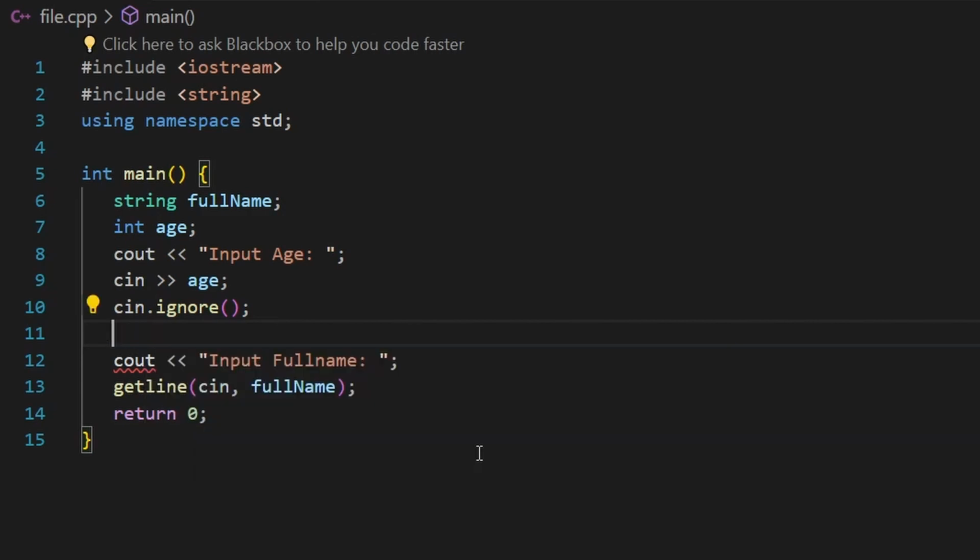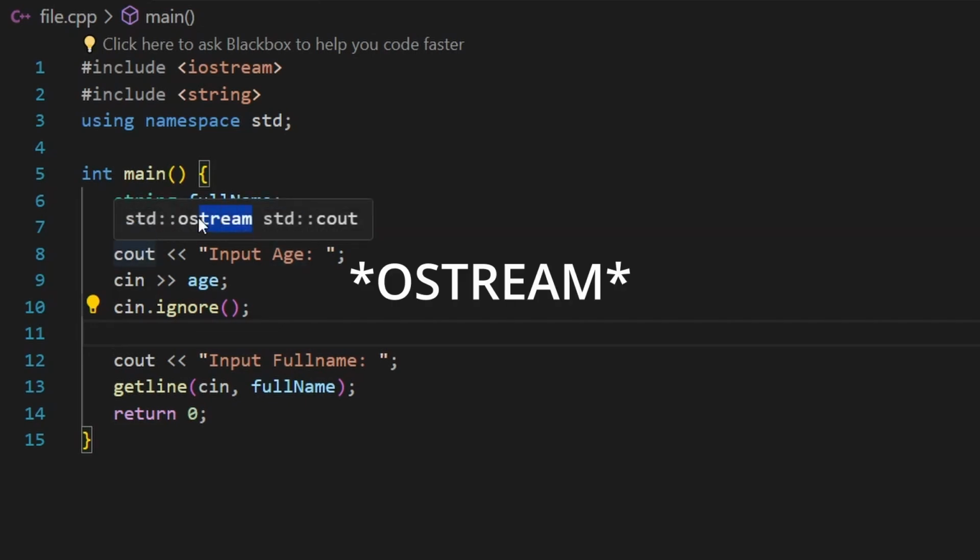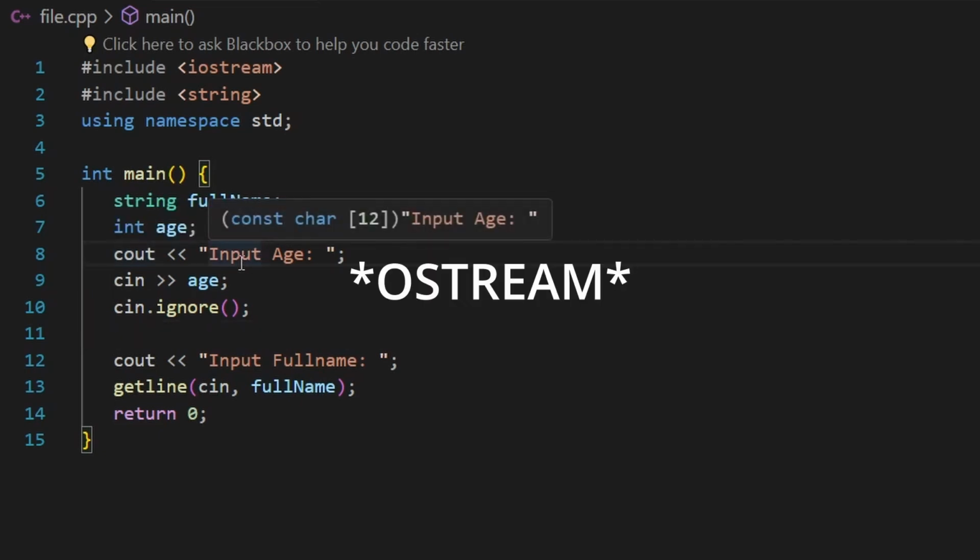Now what about cout? Well, cout is an object of the class called ostream, output stream, that provides output functionalities. So if I hover on cout, as you can see right here, it is an object of type ostream. So it is an object that follows the class called ostream.